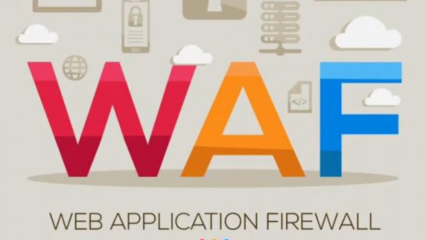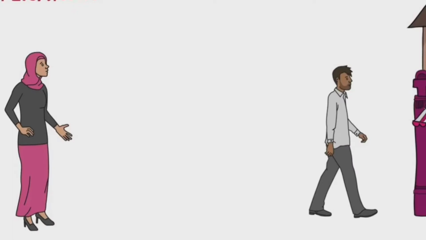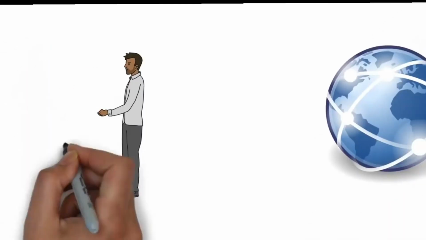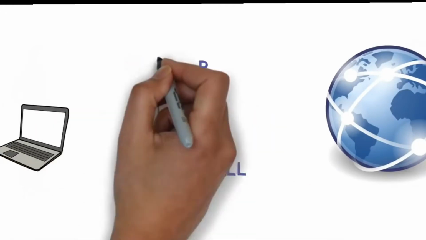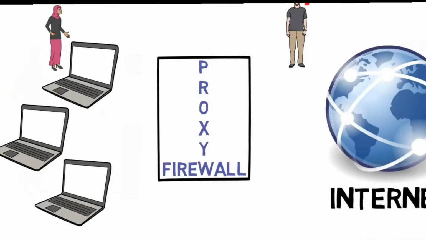First of all, what is a web application firewall? I'll explain with an example. Here, your mother is giving you a pen to give to your father. You will give it and come back home. Here, your father's office is the internet, your mother is a personal computer, and you acted as a firewall. That means you were given some set of rules that you should give the pen, and you have performed that duty.